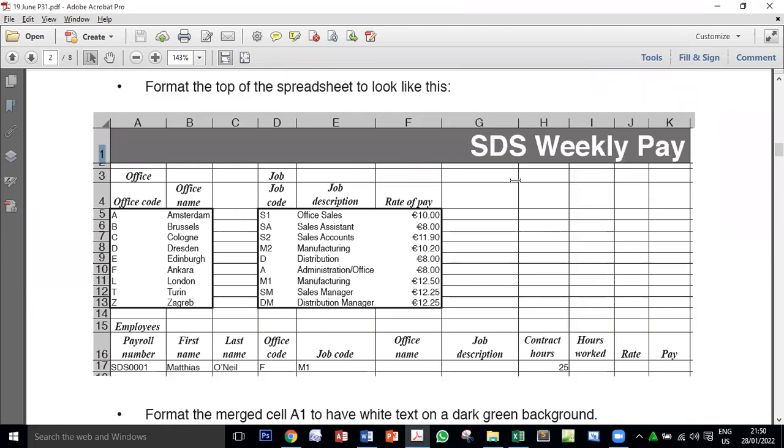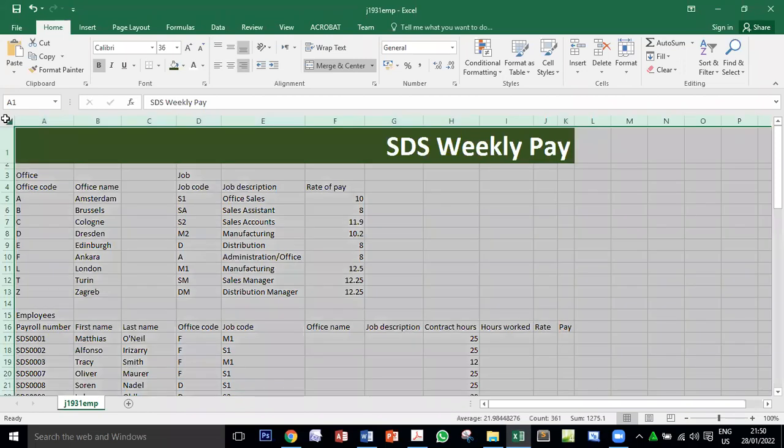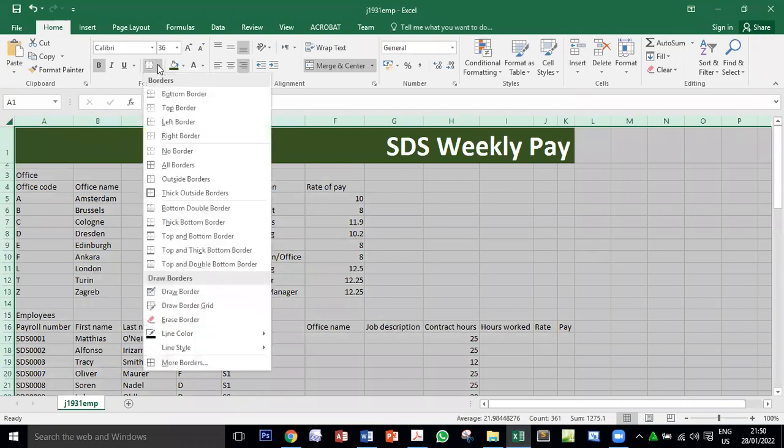See those grid lines? I would like to show grid lines everywhere except here. Okay, let us show grid lines. Click on that corner, we call this select all. And from this button, select all borders.